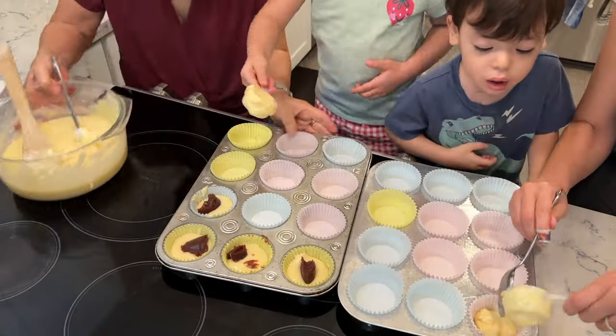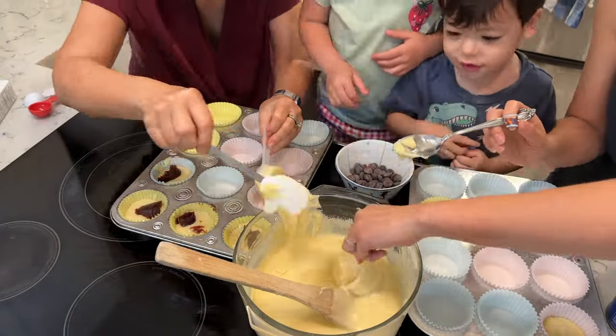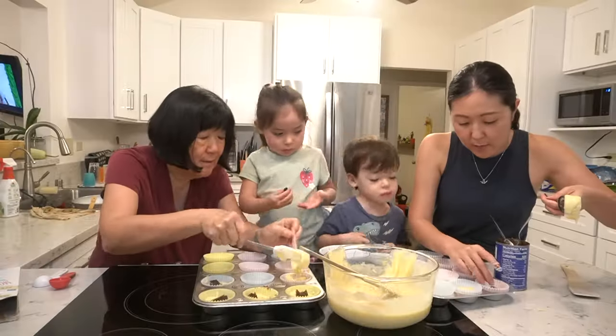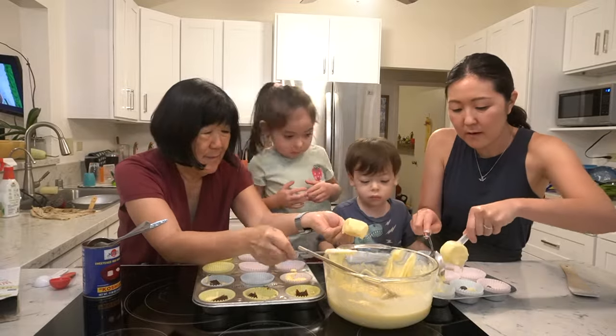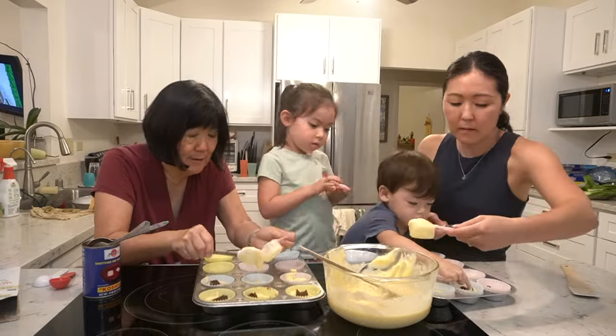This mochi batter was a little more sticky than a regular cupcake batter, so it was a little more challenging to scoop into the liners. Honestly though, I think we filled each one up a little too much, because by the time we filled all the cupcakes before adding the filling, we only had a little batter left to place on top.